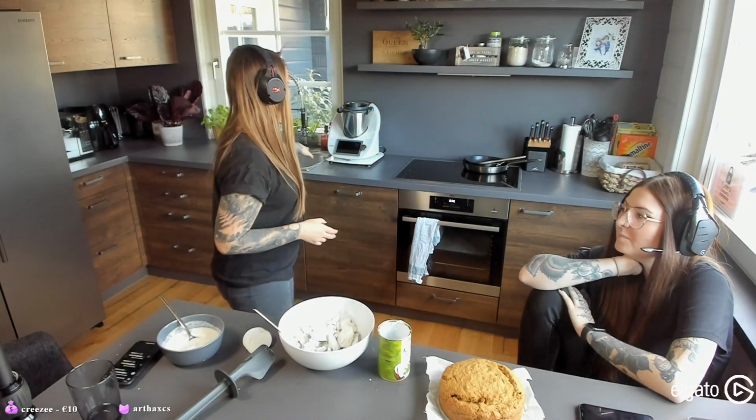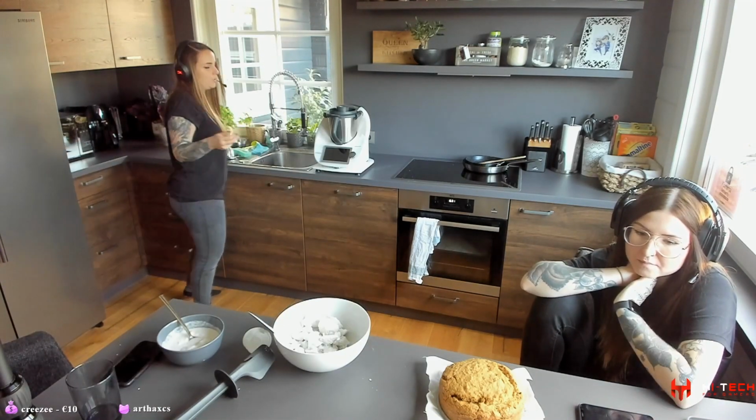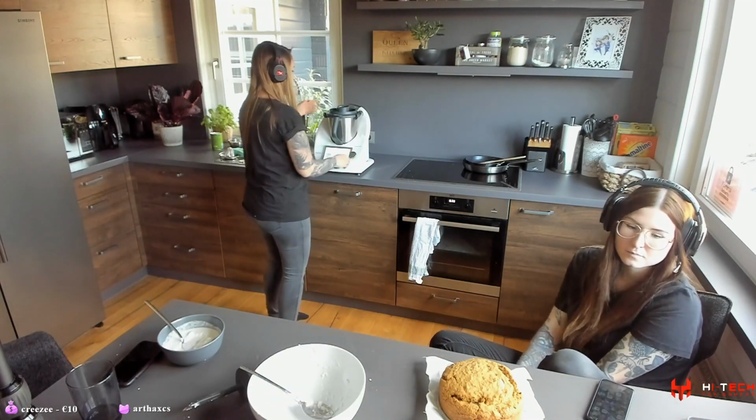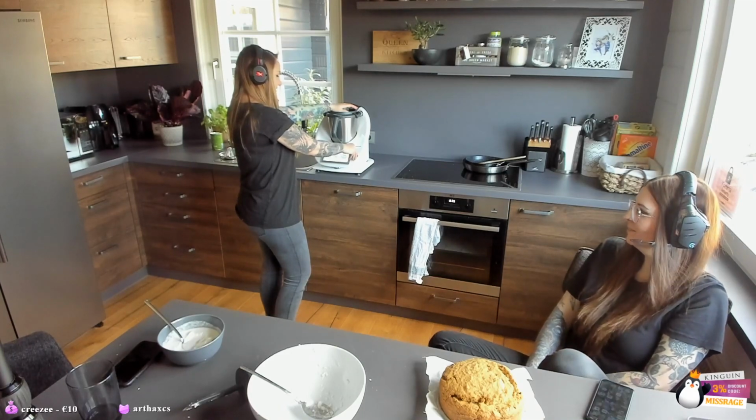I have a kitchen machine that I could whisk it in, like a food processor kind of thing. Do you just put it in a food processor and let it rip? Okay guys, pray for me. I'm turning on the machine. For how long and how high do I turn it though? I have no idea. I'm so afraid that I'm gonna mess it up.